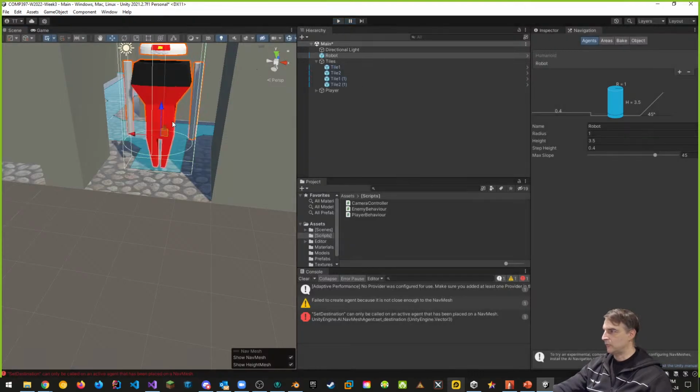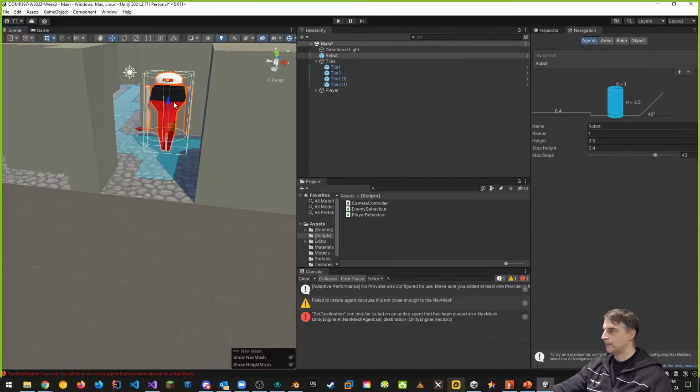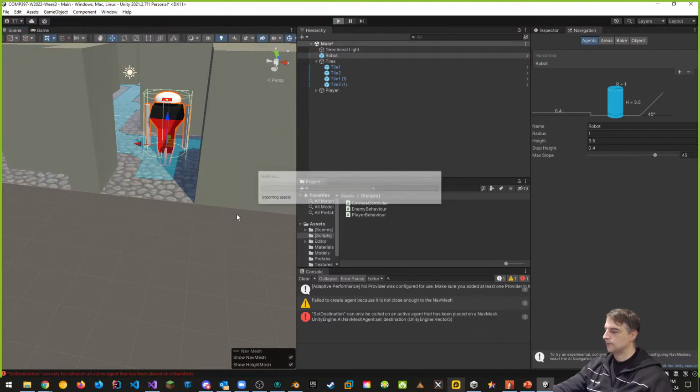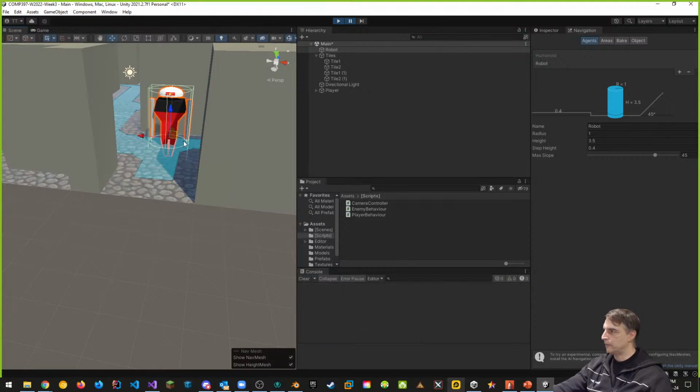So that's what we're going to do. We're going to move this over here. And I'm wondering if this is the bottom. That may be bad. We may have to readjust this thing. It might be inside the ground after this. Let's see how this works. If I press play, yeah, it doesn't like that. So let's try and put it on the ground.